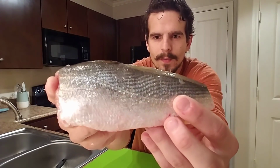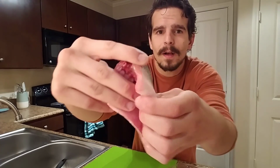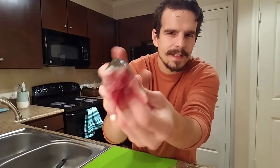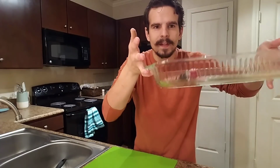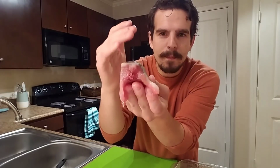We've got the whole trout, skin on, and that is the only way to eat trout. Skin on, body cavity cleaned out, and you'll notice I cut the heads off of these things. We're going to be baking them in this tray. We're going to have baked fish. Normally, with baked fish, especially trout, I think it's probably better to have the head on. That's what most recipes call for. I cut the heads off because I want to use them later for bait to catch more fish. So heads off, tails off. Hopefully these will cook up quite nicely.